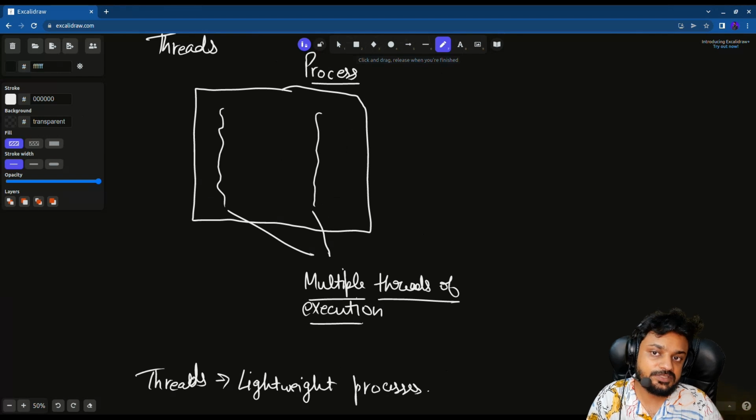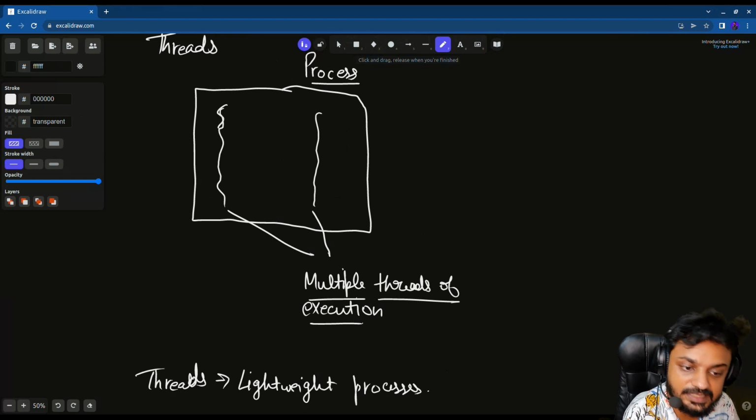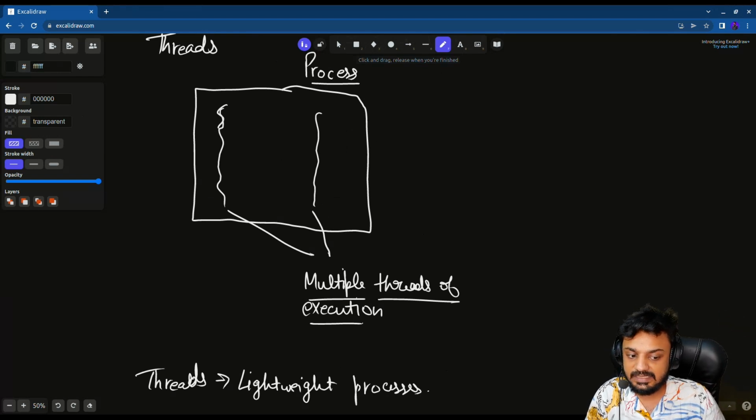Just think about it, pause this video, and try to answer it. It's pretty straightforward. It would be able to handle 8 processes at that time, because it has 4 cores, so it can obviously handle 4 processes. But since all these cores can handle 2 threads at once, that means they can somewhat handle 2 lightweight processes or 2 processes at once. They can have multiple threads of execution. What are these threads? They are simply multiple channels of executing, or multiple resources for executing, in terms of CPU.